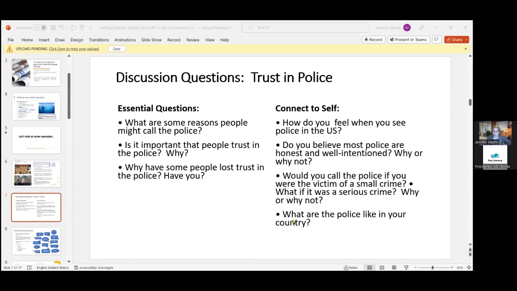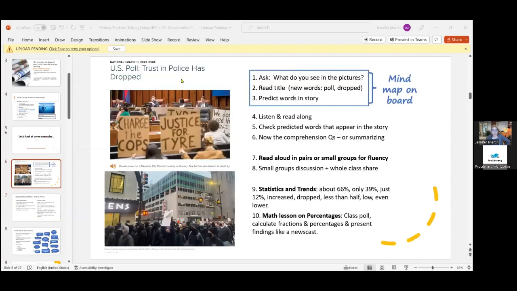And here's a cultural question. What are the police like in your country? Some other words and vocabulary might come up here. Just a language note: if you're doing a whole article on the police, it's a good moment to teach that police in English takes a plural verb. Police have, police are.